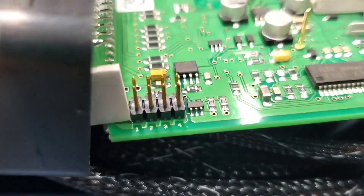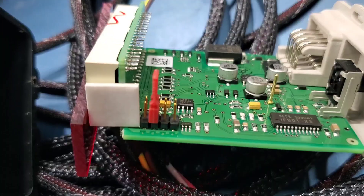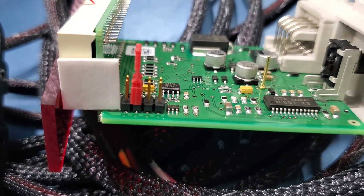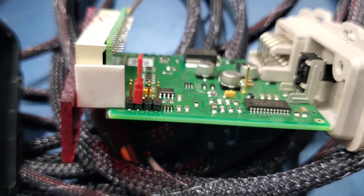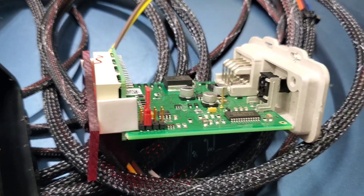What I was going to do is install jumper number 2, and that'll give you the 6 to 20 range. So I got it on there now. The next thing to do is put this back in, hook power to it with the sensor, and then turn the dial and see where we're at.